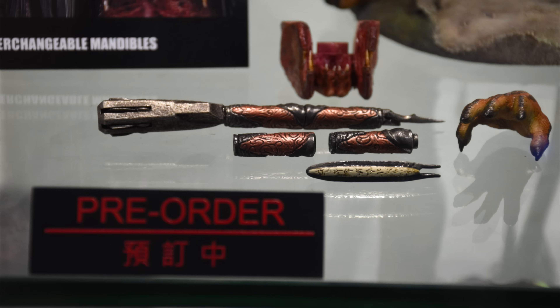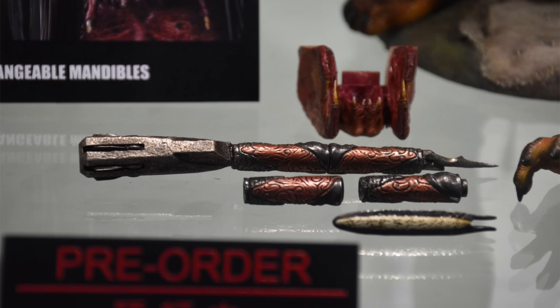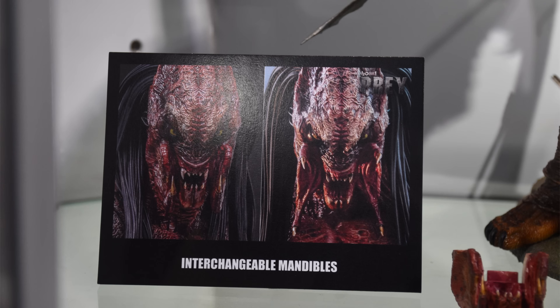I had the pleasure of seeing the first prototype for this guy in person and I was blown away. They have made some significant changes to Feral Predator since that first prototype that we will be discussing in just a second. I'm fairly certain this stuff wasn't shown at ACGHK, although I could totally be wrong on that — my memory is a little bit fuzzy. I do like the sculpt work and the washes in the crevices.